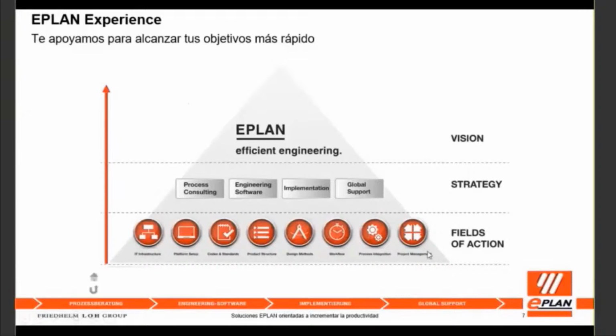Y obviamente, finalmente tenemos que tener un project manager para que pueda hacer una asignación de tareas y también de tiempos. Esto es, digamos, la base de las soluciones. ¿Cuáles son las estrategias? Mediante consultorías, y también, obviamente, la parte de los software que vamos a seleccionar: eléctrico, mecánico, de programación, de manufactura. Se tiene que hacer una implementación, y el soporte global es importante para poder sacar más rápido las dudas que tenemos. Y una vez teniendo esto, podemos tener una visión general o total de una solución.